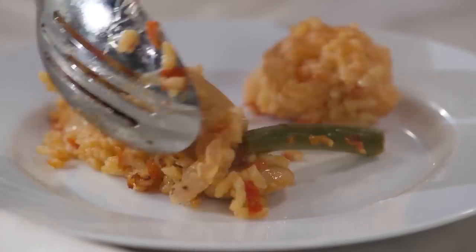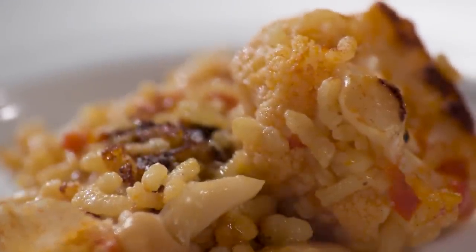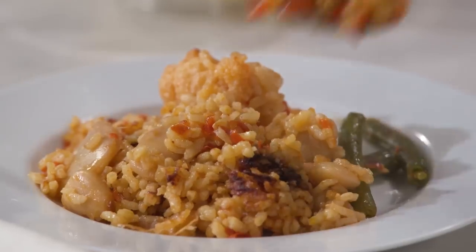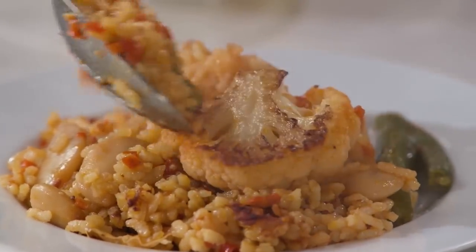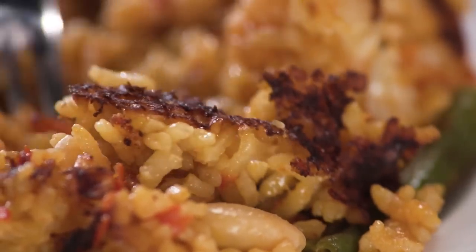Oh, you can see that little bit, the browning of the rice there. See that? Yep. That's our socarrat. That's what we're talking about. You want some of that beautiful cauliflower. Well, first things first. Getting that socarrat. Getting a little bit of that socarrat.